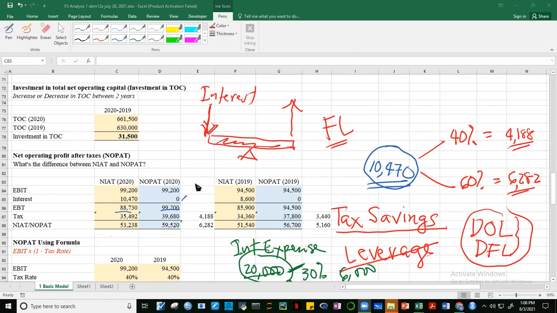Pag may utang, okay, ang question ni Dennis dito, i-clear lang natin ha. Pag may utang kasi guys, di ba, may interest expense. Okay, take note, deductible yung interest expense yan. Kaya ang earnings before tax natin, yung taxable income natin, mas maliit kaysa dito. Ito 99,200, ito 88,730 lang. Di ba? So sino mas maliit na tax? Yung gumamit ng utang. Okay?